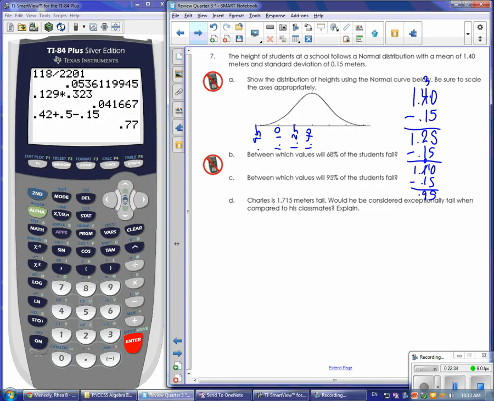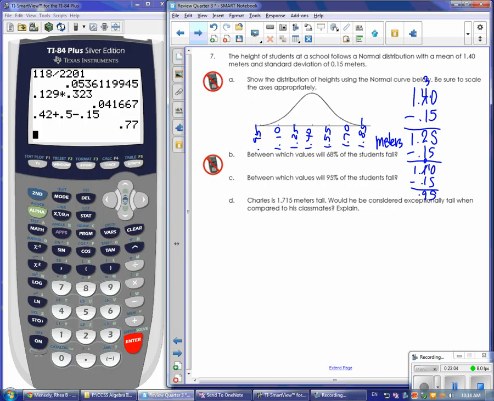Okay. Adding 0.15 is probably going to be a little bit easier. If you think about this as $1.40 and I'm adding 15 cents, this would be $1.55. If I add another 15 cents, that would be $1.70. And another 15 cents would be $1.85. So that might be another way to think about it, so it makes a little bit more sense. And we're dealing in meters, so I'm going to scale my axis and provide units as well. So that's what you're asked to do in letter A.